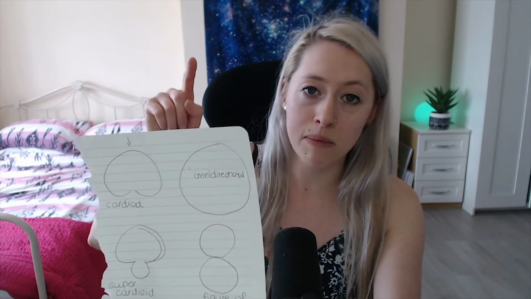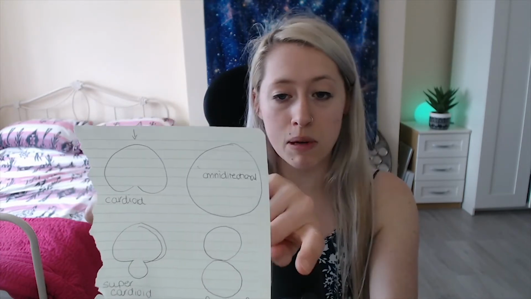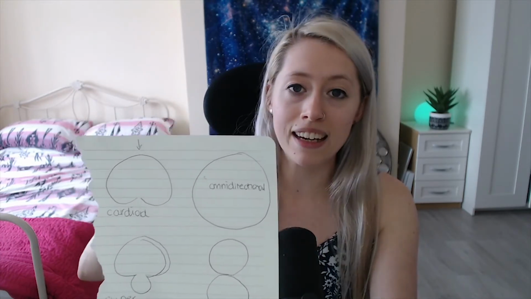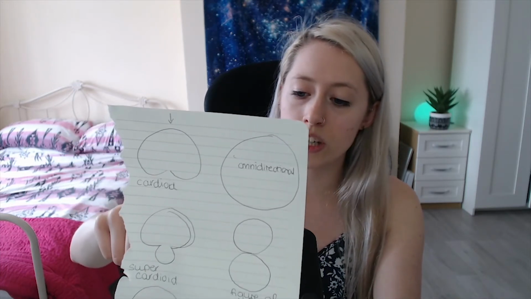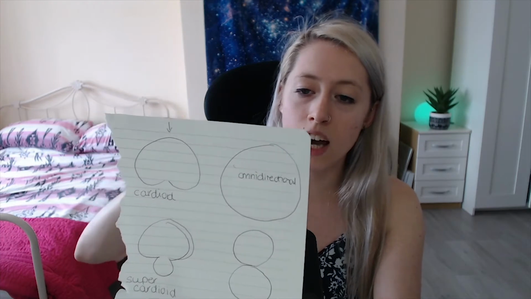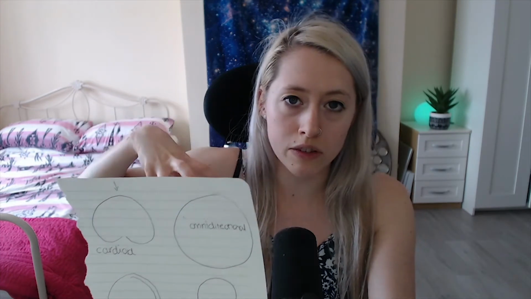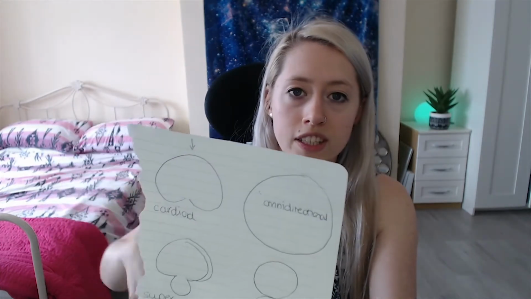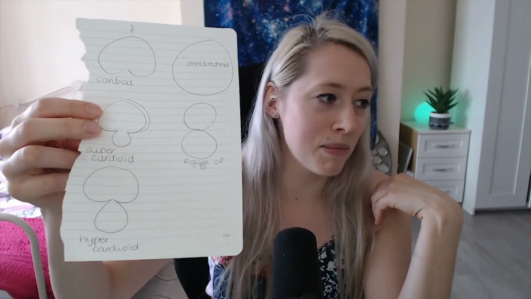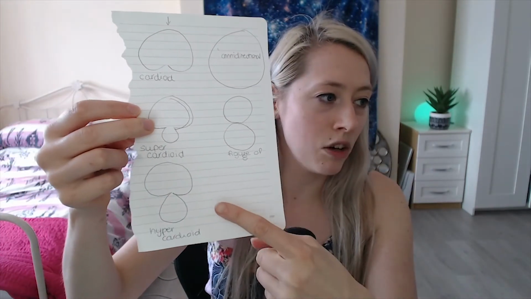Figure of 8 as well means it gets the front and back, but not the sides. Cardioid is mainly the front, a bit of the sides, but no back. Supercardioid and hypercardioid, they pick up mainly most of the noise from the front, but they do pick up a bit of back as well. Hypercardioid is just a further extension of the supercardioid. Sorry, I'm not holding my paper up on the screen, but that is an example. Kind of look like little mushrooms.